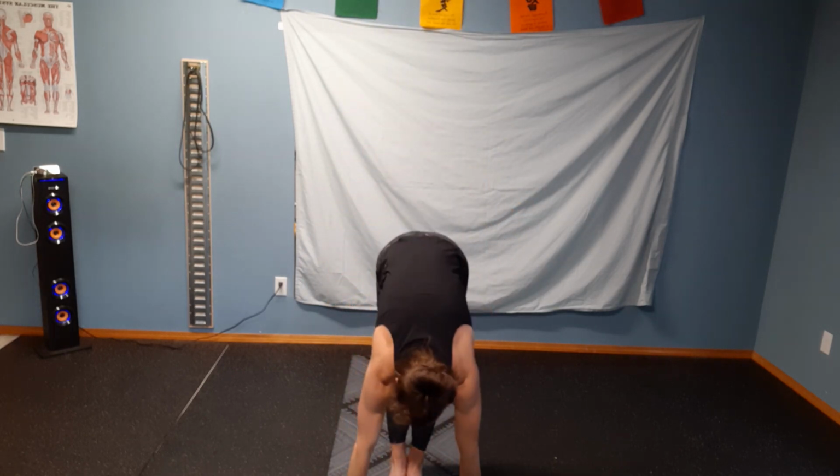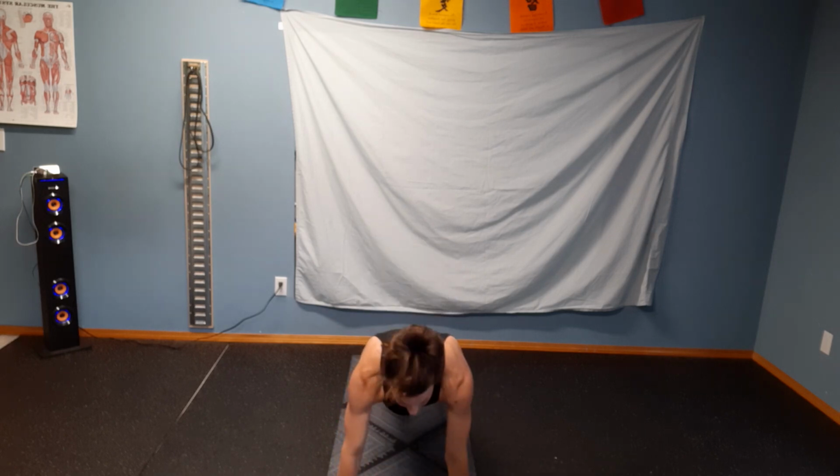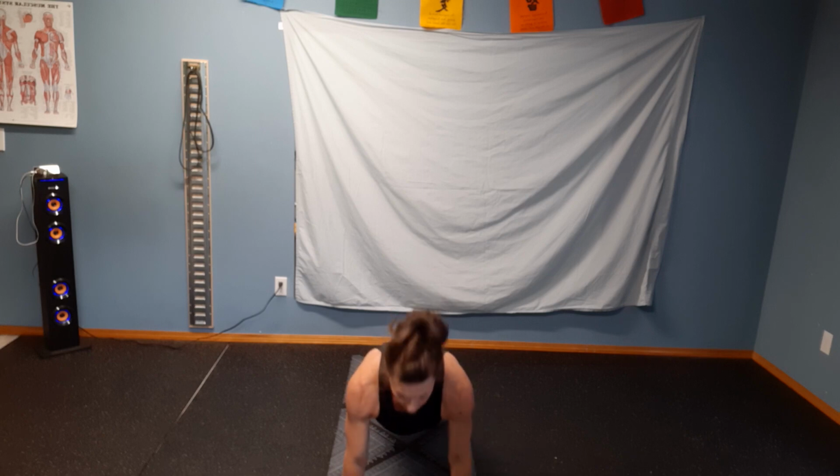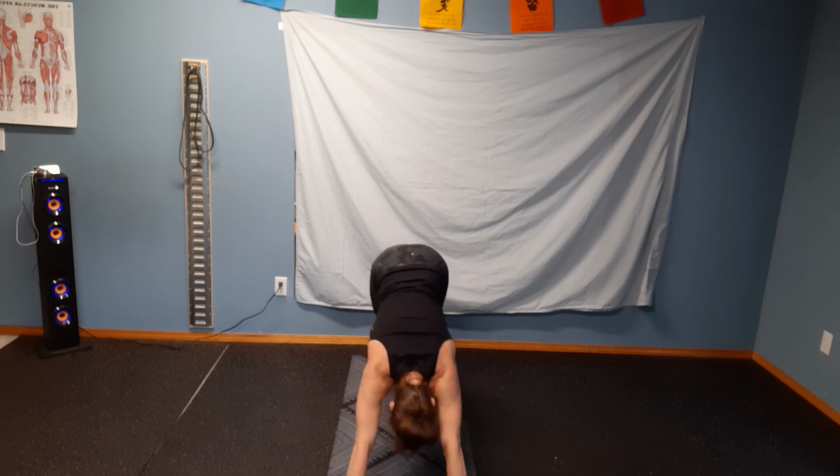Last salute to the sun, exhale down. Inhale, bend the knees, exhale, hop back. Lower yourself into that hover position. Exhale out, up dog. Back down into that hover position. Lifting up, strengthening those triceps. Exhale, down dog.